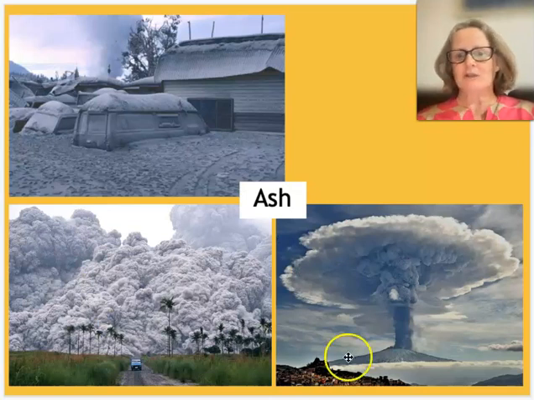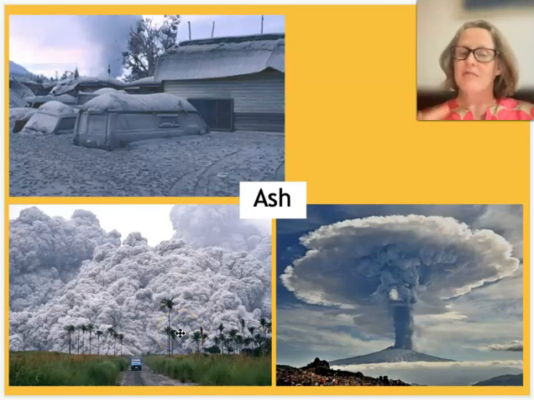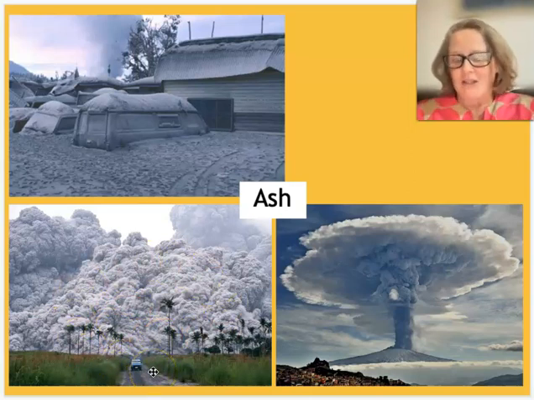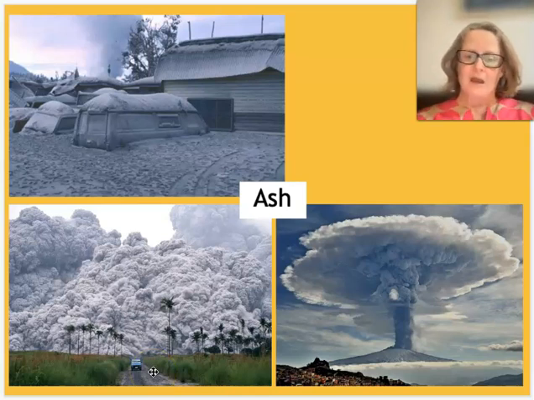You can have ash clouds that go high into the atmosphere, like in the bottom right here. You can have ash clouds that go up into the atmosphere, but then they cool and they start to cascade down the side of the volcano in a pyroclastic flow. And this is an ash cloud chasing a car here. Pretty scary because it's not just ash. It's really, really hot, fast moving, gritty rock, and it's going to get in your eyes and in your lungs and cause massive amounts of scarring and burning and health issues.